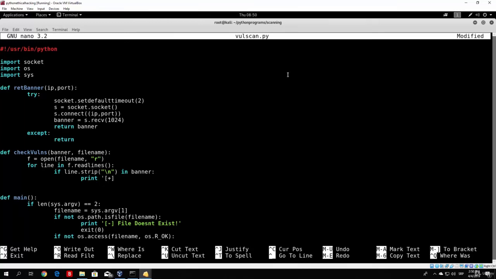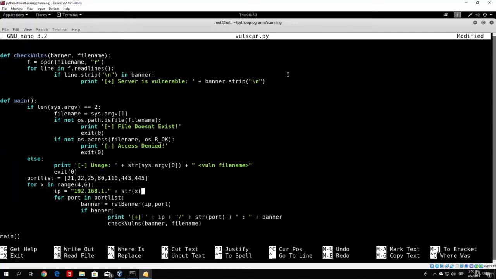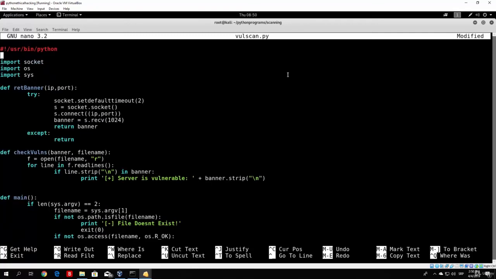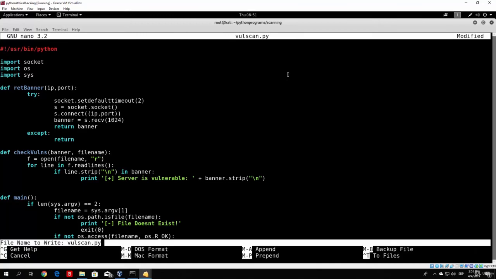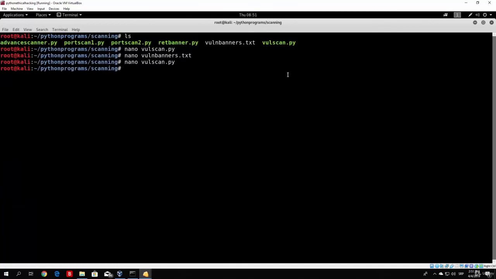server. So we will just type it right here. Server is vulnerable. Oops, is vulnerable. And then we want to print the actual vulnerable banner. So banner dot strip, and then we will strip the new line so it doesn't present any problem to us. And basically, this should be the entire program. All we have to do right now is actually run the program on our targets and see if it will be able to find the SSH port as a vulnerable software running on our Metasploitable 2. So let us save this, Control-O to save, enter, Control-X to exit.